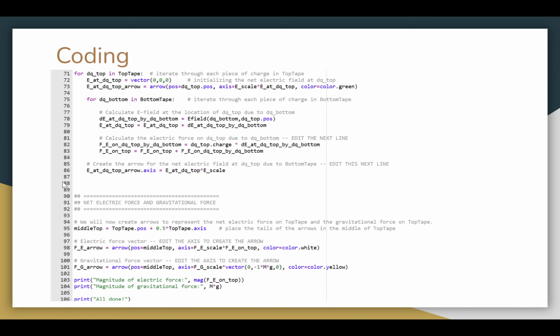Now, on the next page, you can see that this for loop that we have, working down until here, is basically creating the electric field onto the top tape, and then taking that electric field and multiplying it by the charge of the top piece to get the total force. That's exactly the equation where you take your E field and multiply by the charge of the top tape, and that will generate the total force, since it goes from a point charge to now a total force. On the bottom, you can see that we have the position as well as print statements for when we finish the lab, and they should output the values, which we'll see on the following slide.